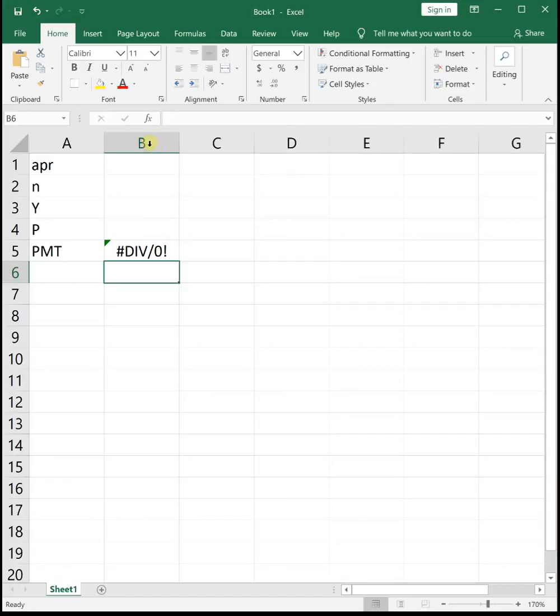Now we can fill in what we know. We know that the APR is 4.25%. Talking about monthly payments, there are 12 months in a year, so N becomes 12. It says it's a 20-year fixed rate loan, so Y is 20. And it's asking what loan amount, that's the principal. So we're trying to solve for principal, and we know that their payment's going to be $950.